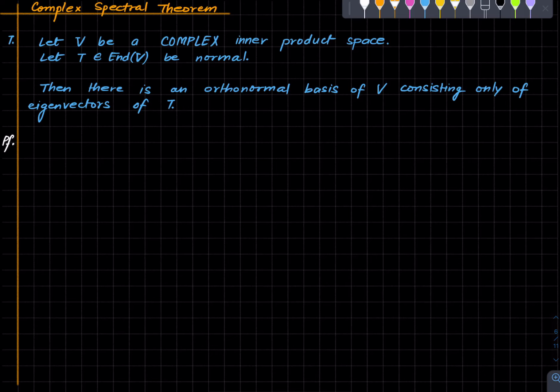So you could go via the Gram-Schmidt route, no problem with that. You start with any basis which diagonalizes the endomorphism T, and then perhaps using Gram-Schmidt you should be able to show it, but let me do this in a more straightforward way. So let these be all the eigenvalues.